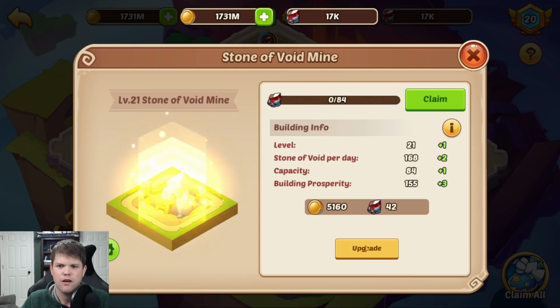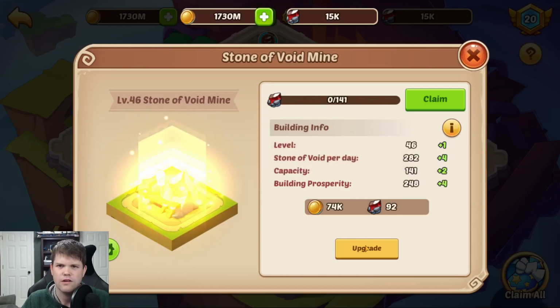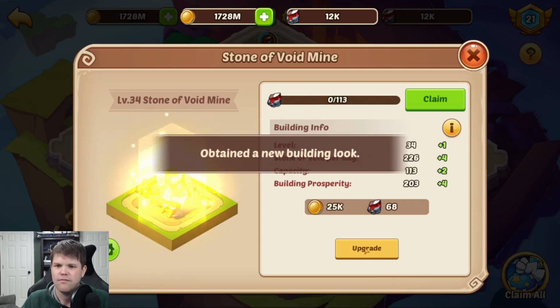So you can see we're at our void stone count, and you can see how it drops down as we go higher, right? We drop down from 17,000 to probably 14,000. So we'll go down to 11,000 here as we make all these upgrades. And then we're going to want to go in and make our furnace.